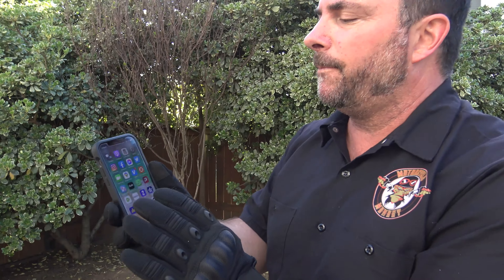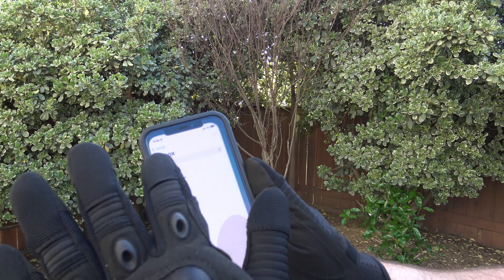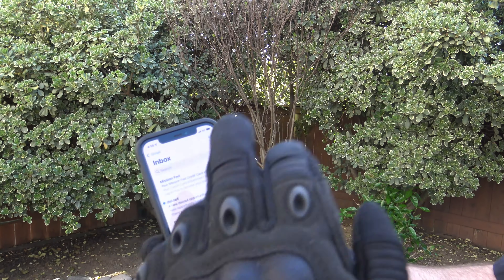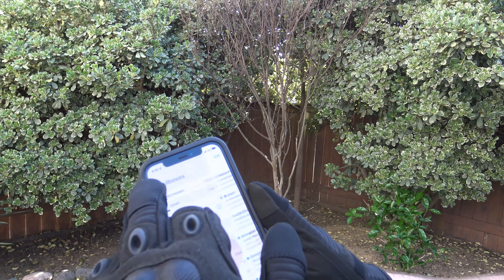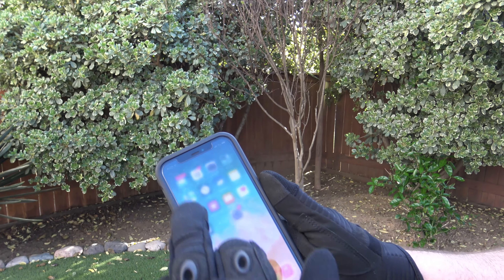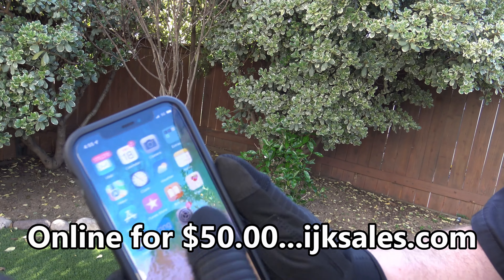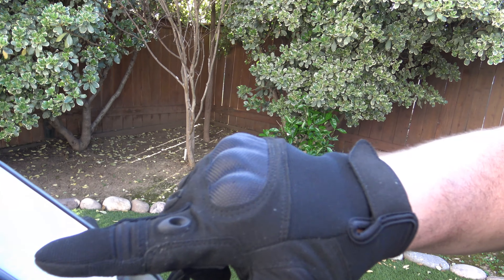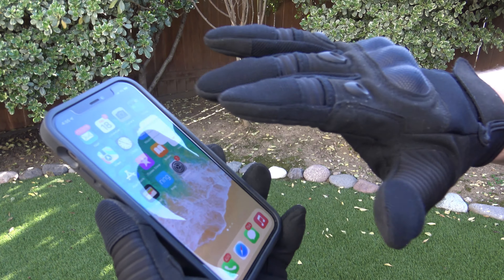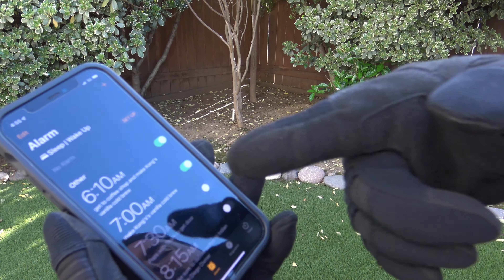Do they work with a touchscreen? Let's see. Okay, there we go — not too bad, right? Can I actually click on things? I'm impressed so far. What about the middle finger? I'm not doing this on purpose. Well, no, that works — Gmail. All right, so that one works. Let's try the thumb. Wow, I'm impressed actually. Just for continuity and consistency — oh, look at this. I don't know what personal information I'm showing you, but I'm getting up tomorrow morning at 6:10 a.m. and my friend Kong wants vanilla cold brew from the shop. But you know what? They work. I like them.